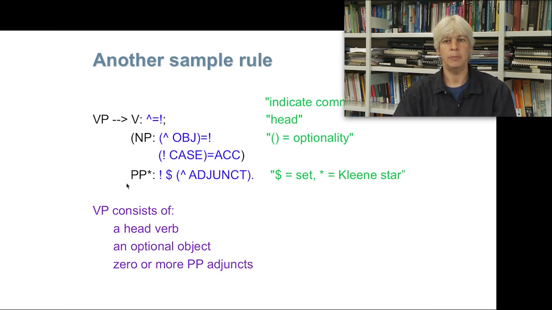What we've also got is a PP. It's got a star behind it. This is the Kleene star, which indicates that it's either 0 PPs or infinitely many PPs. Okay? And what is this PP, this prepositional phrase? Well, it's an adjunct. And the way this is expressed in LFG, and I'll talk more about this in one of the other lessons, is that you say whatever is associated with the PP, down, is an element of the adjunct set of above. So it's part of the adjunct set of the VP. Okay, and that's how things are done in LFG.